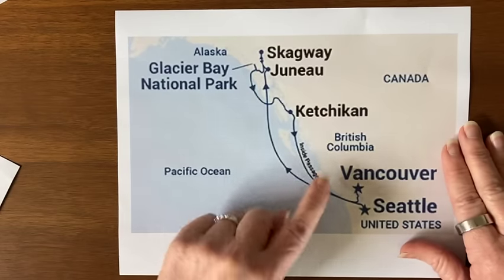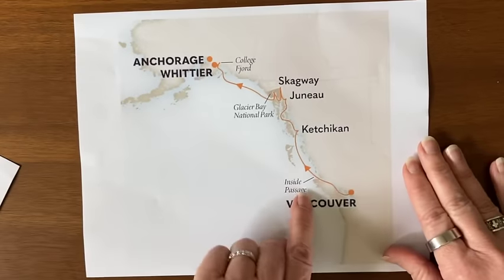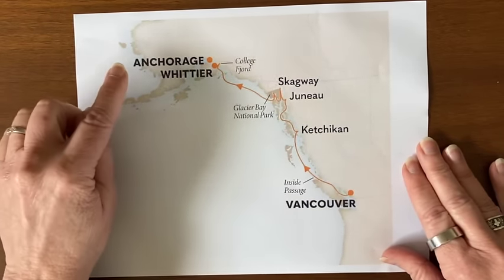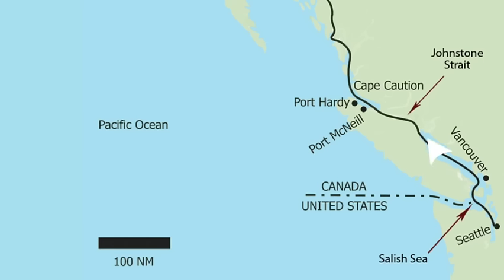You want to make sure you consider your itinerary carefully because not all itineraries to Alaska are equal. There are two itinerary options. One is a round trip that takes you out of Vancouver or Seattle. The other is a one-way, either going from Vancouver or Seattle up the coast to Anchorage or Whittier, or you could do a southbound, flying into Anchorage or Whittier, and then traveling down the coast and flying out of Vancouver or Seattle. Sailing round trip is appealing to first-time cruisers because you can fly in and out of the same airport. The benefit of sailing out of Vancouver is that you go through the inside passage, which is protected water — not in the open ocean like when you go out of Seattle — which can make for a smoother ride. If you're worried about seasickness, that might be the way to go.